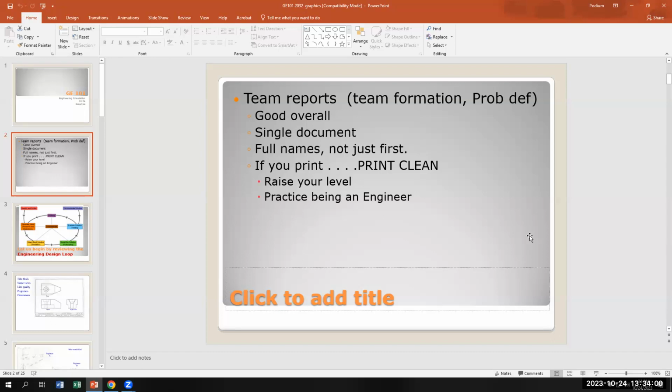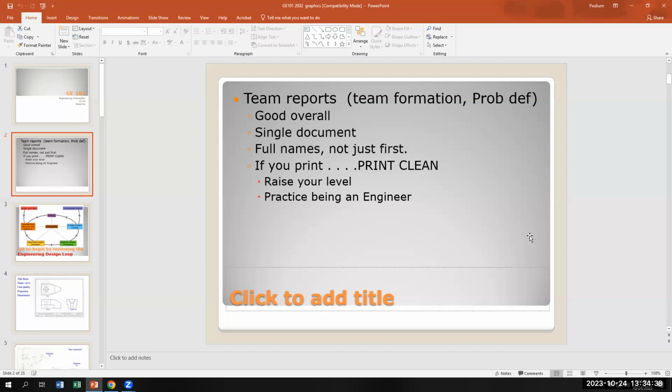Let's get single documents in the future. Some of you went off the rails with the attachments. Like, see how many attachments we can get in this one paper. Here's the picture, here's the graphic, here's the picture of the graphic, someone just kept going. So try to get it in one document. That can be a Word doc, that can be a PDF. I don't care what it is. Just get it into one. Word's pretty easy. You can drag pictures and graphics in so it is one file. Okay, so try to get them to one file.